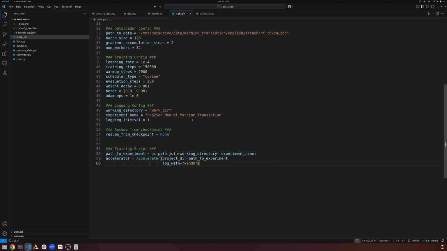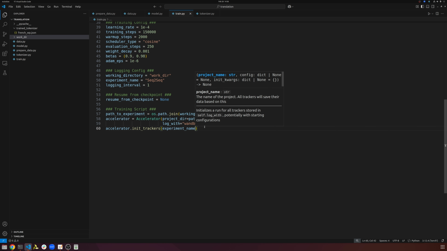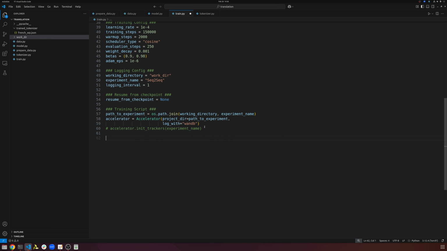And actually, I'm just going to call this seek to seek because I already have a log in Weights and Biases that I don't want to mess up. So we're going to just keep it like that. Okay, good. So we have our training script, accelerator, and then accelerator.init_trackers, and we're going to do it with the experiment name. I'm going to comment this out for now, so we don't really care about Weights and Biases, to be honest. So I could probably just ignore it, right? Because it's fine. If you want to use Weights and Biases, just uncomment this and it'll run, right? But in this case, I'm not going to do it.